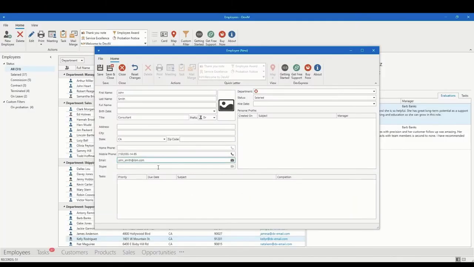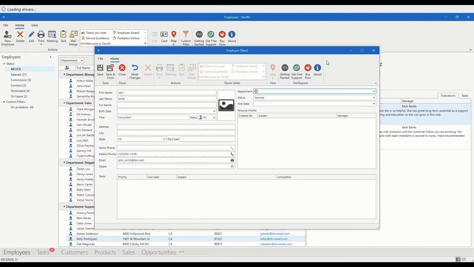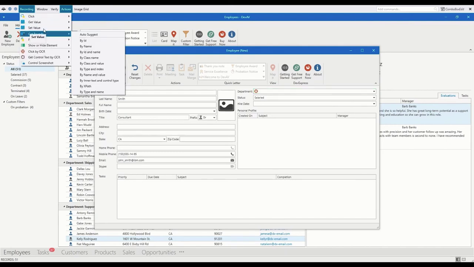The next part we need to deal with is this department combo box here. We need to choose a department for this employee. So let's open the recorder again and map this combo box. And as you remember, the last time, for the combo boxes, we used the set value command.